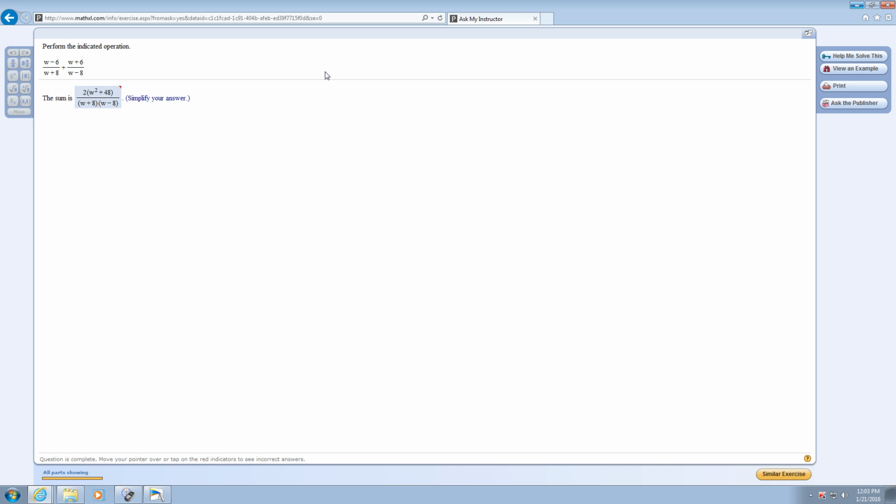Now, what if that was 2w squared plus 16? Well, it wouldn't help you, because then you'd get w plus 4, w minus 4. So either way, I was trying to say if you get to w minus 8 or w plus 8, then yes, factor. One of the reasons you factor is to cancel. And if you can't cancel that last step, then chances are you don't need to factor.